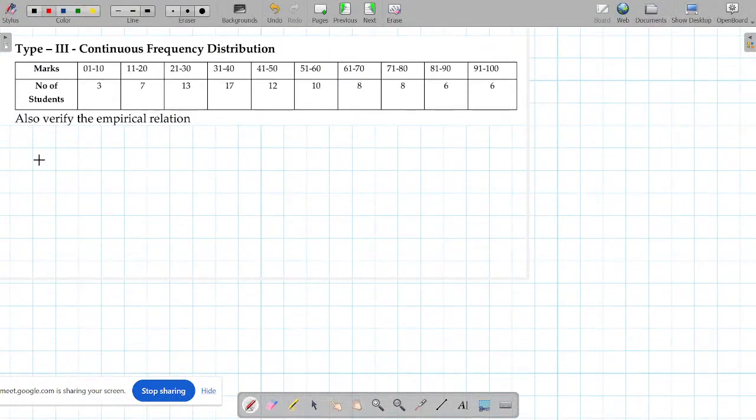Yes, please join in, see what we are going to do here. First step, very first step. You can write along with me. Take it as a note. We are going to do all these steps. After that, you can write the question. Take this as a note. First one.